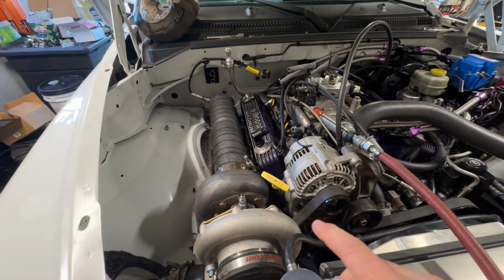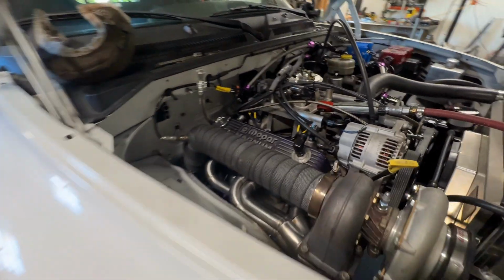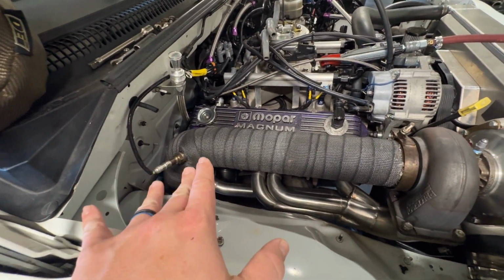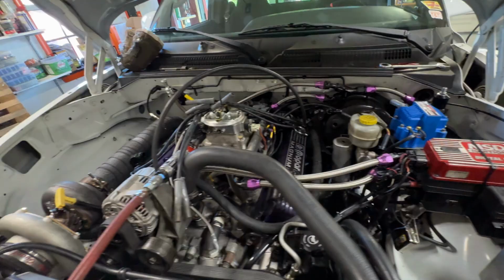Another thing I did while it was apart is I retorqued the heads with the head studs with the gasket. It appeared, and I'm not 100% sure, that they might be seeping just a little bit. Again, hard to tell, but I figured since it was all apart, might as well run the torque wrench back across all the studs. I actually put the valve cover on backwards, so I gotta flip it. But that's kind of where we stand right now.